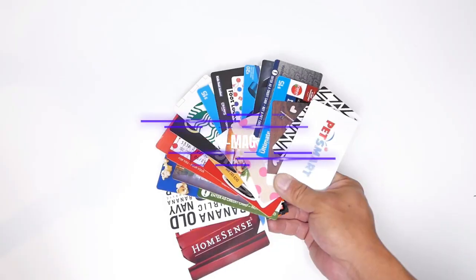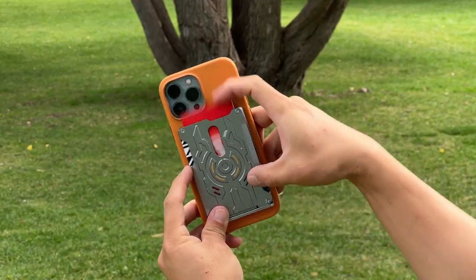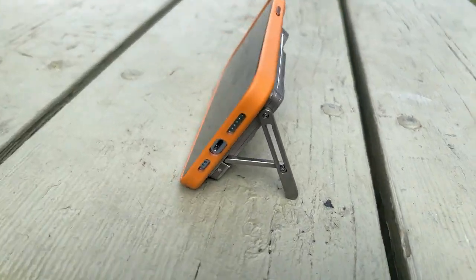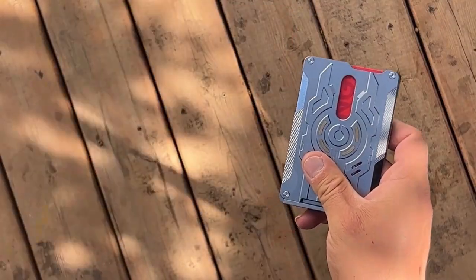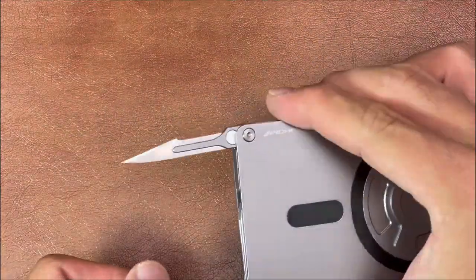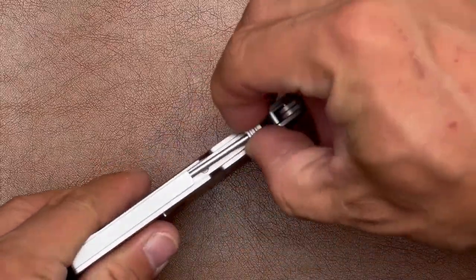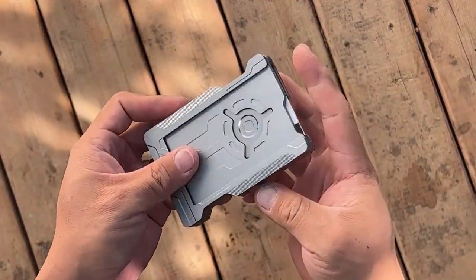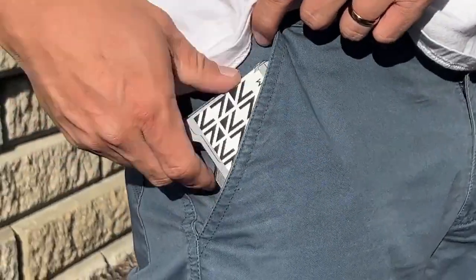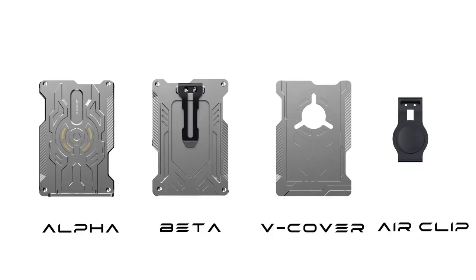VMAG. Statistics show that in 2015, there were more than 10 billion payment cards of all types in the world. They all need a place to be stored, so why not make some profit out of it? That's why there are various cardholders. A team of engineers and industrial designers from Canada created this model. Consumers loved the idea — the team had a goal of $5,000 and raised more than $55,000. This is not just a cardholder, but a whole modular combination system.